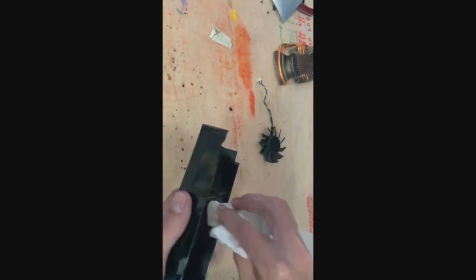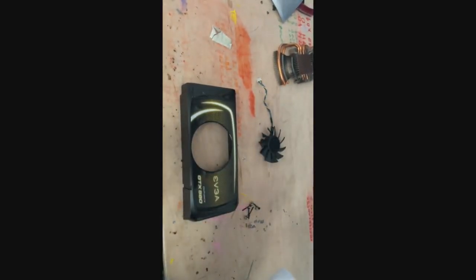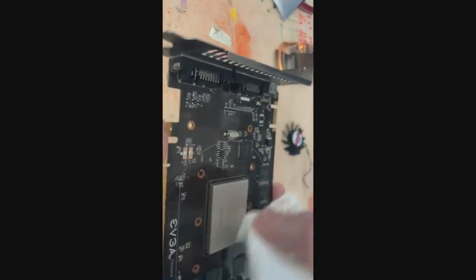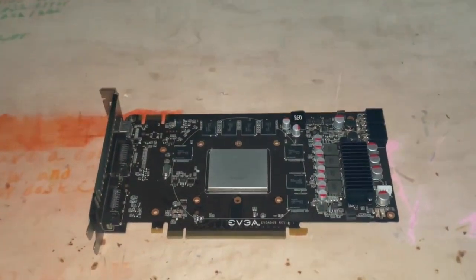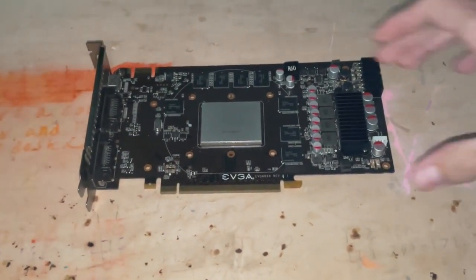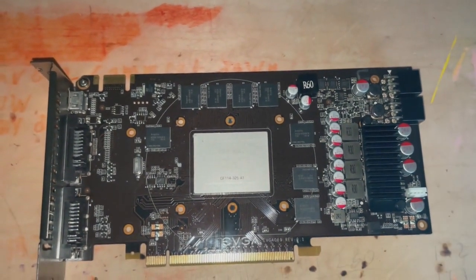I'm making sure it's really clean on the inside. Cleaning the plastic is really important because I'm sort of OCD about when I get new computer hardware, especially from somebody else's house — it's not my dust and I really want to get it clean, so it doesn't kick up extra dust in my main computer. After getting it all cleaned out, I'm making sure the GPU is really clean, because when you reflow a graphics card or any BGA chip, you always want to make sure it's spotless on top, around, and at least an inch all the way around the GPU.